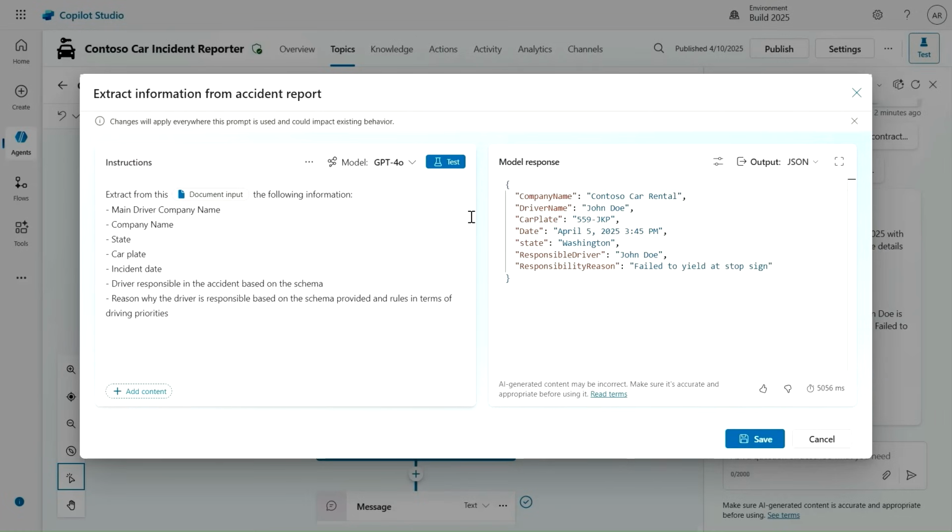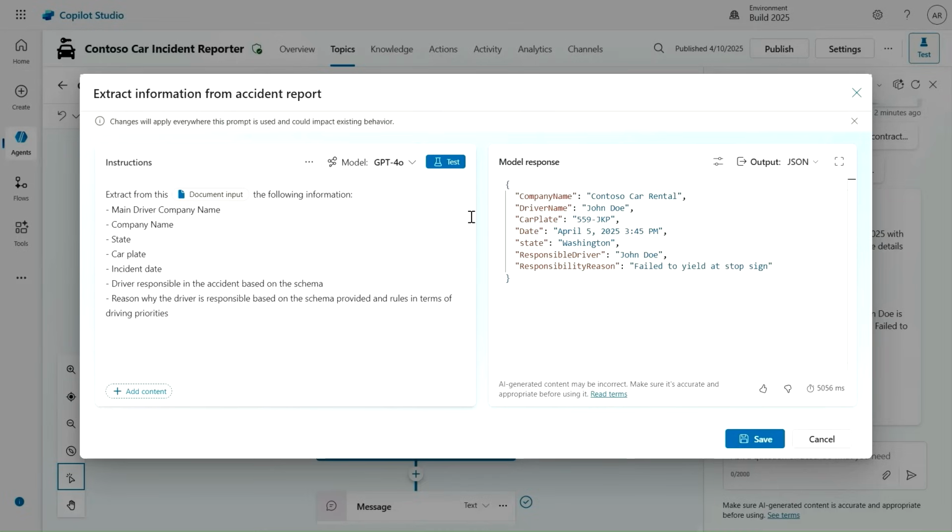Okay, and the data that I want to extract, basically I can just type the data that I want in the prompt, and I know that the agent is going to extract that for me. Of course. And in that case, we also have the JSON output feature, which locks the format that needs to be returned each time we run this prompt. And it also has all the fields of the JSON as variables inside the topics, which is super powerful. Oh, so if I want to reuse this information in another part of my topic or in another part of a flow, I can do that because it's the JSON structured format. Yes, exactly. You got it.